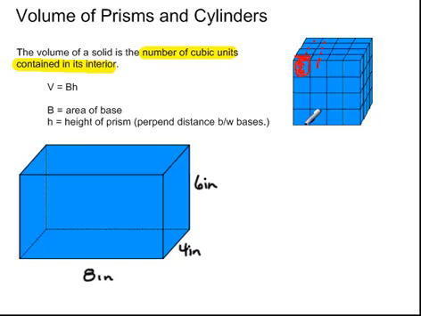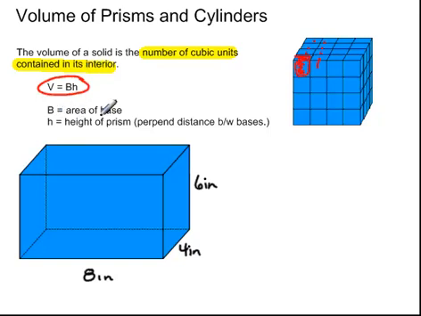If these were all 1 unit, this is a 4 by 4 by 4. If we plugged it into our volume formula, we would be able to figure out its cubic units. And that's the way that we look at volume. Volume is cubic units. Now, the formula we have for the volume of a prism is right here. Volume equals area of the base times the height.